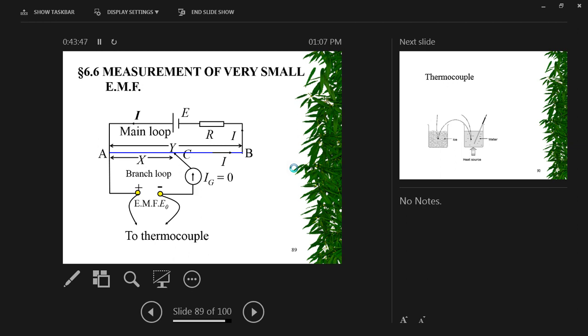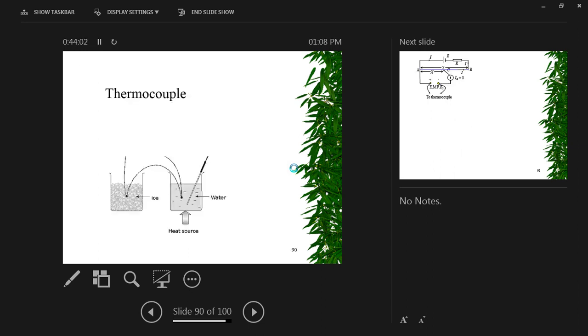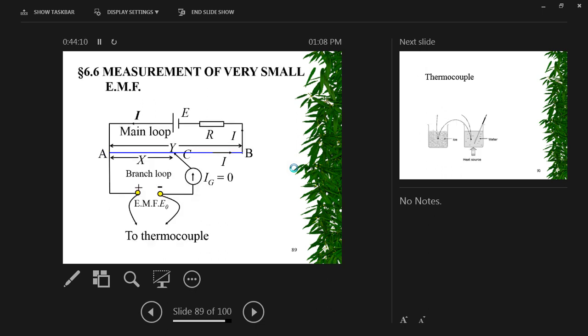Okay? If this is 1.5 volts and I don't have this thing here, right? This resistance wire will have a potential difference across its two ends of 1.5 volts, right? Now, if my thermocouple's PD is like 1 millivolt, that's 1/1000 of a volt. Then I find the balance length, right? It will be very, very close to A. In fact, it will be 1/1000 of the length of the resistance wire.